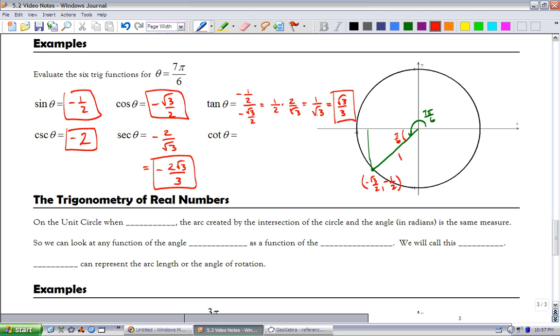And when we do cotangent, we'll want to look at this spot right here. We don't have to necessarily look at the rationalized part. Let's remember that at one point tangent was 1 over the square root of 3, so that just makes cotangent the square root of 3. Notice if a function like sine is negative, then its reciprocal is negative. Tangent was positive and its reciprocal was positive.